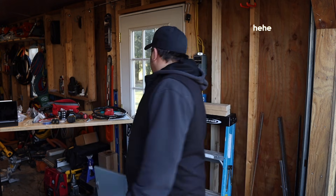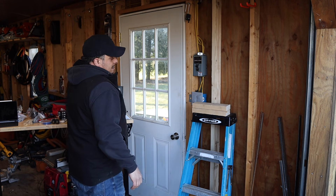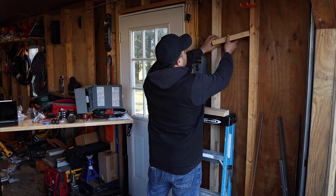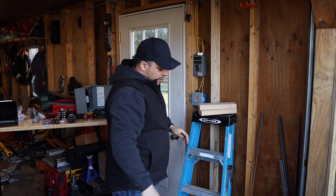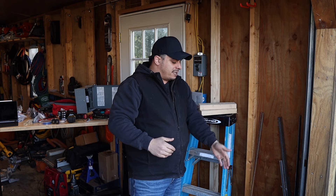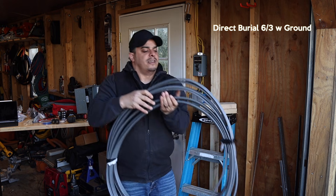Always go up in wire size, because in this case I'm redoing it for the second time. With electrical, measure once and cut twice. All right, let's get started. I'm going to spare you some of the building — we'll cut right into it. I just scabbed up this 2x4 and we're going to put a little mount here so we can mount our service panel. When you have a 50-amp service panel, there are guides online that will help you decide what wire size you need.